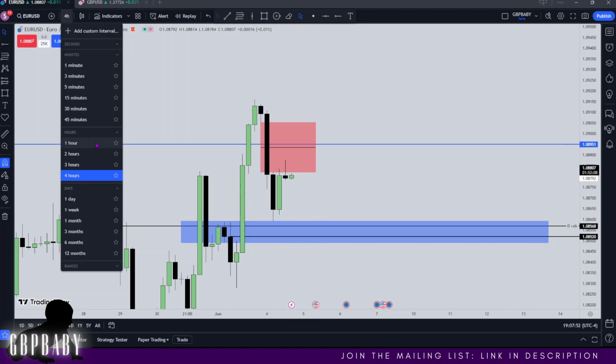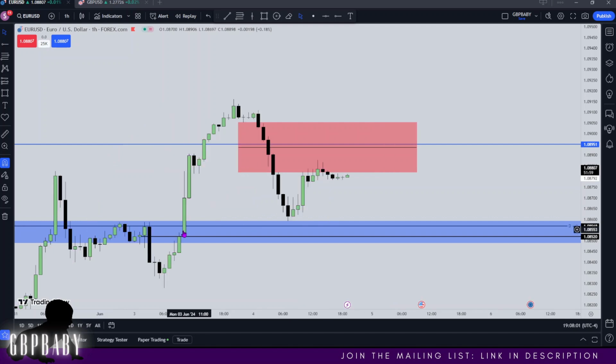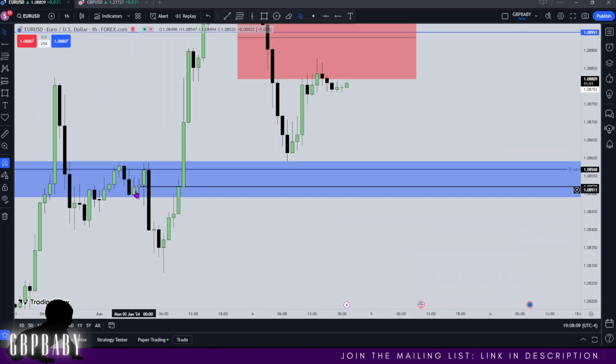So let's go to the 1 hour, just get a better look at price. Again, a nice little high here, maybe grab some buy stops above there and then trade on low for the rest of the day, taking out that Tuesday low and into our range right here, which was that weekly implied fair value gap with a daily bullish order block. And on the 1 hour, a breaker as well.